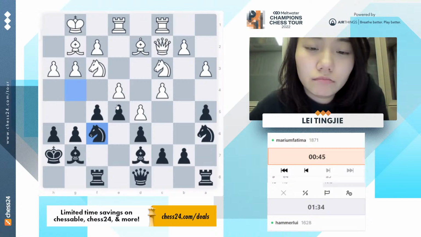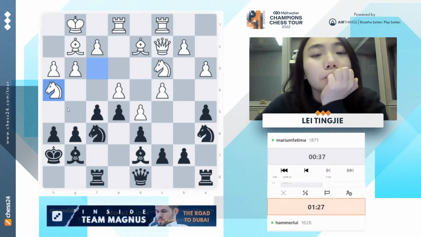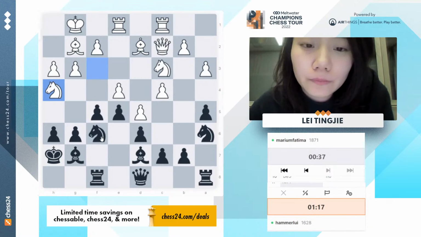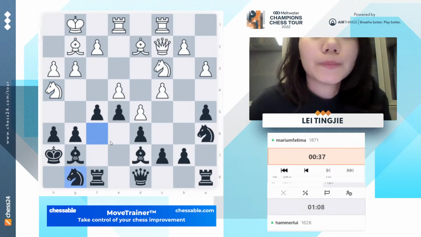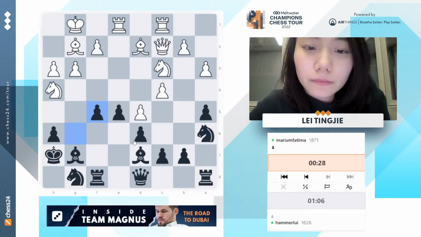Actually, white can just take. Because I take, and then knight h4, my king is on this beam. Knight h4 immediately. It's also playable. Let's go for this. I want to play 64. Knight two.